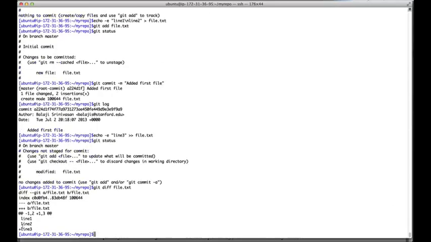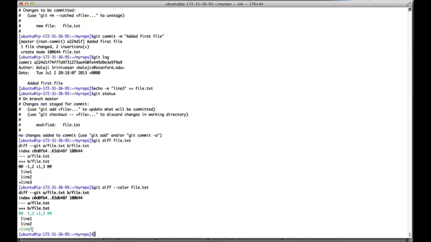Let's go ahead and look at what the difference was. So the difference is that we added a line over here, but I'm using the bash keyboard shortcuts that we talked about in a previous lecture. If we pass in the color option, that makes it more apparent what's being added. A plus in green is an added line over the previous version of the file. This was the previous hash of the file, the SHA-1 hash. This is the next hash, and the difference between these, the version A and version B of the file, is that version B has line 3 added, like so.